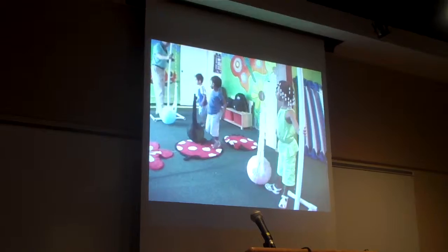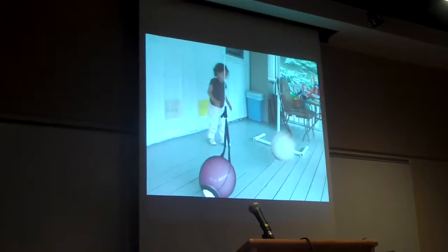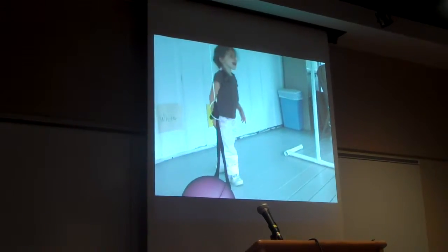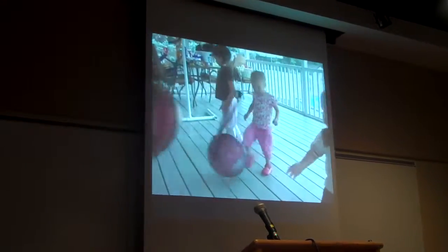It's pantyhose, and inside is a punch ball balloon — so it's very lightweight. Because it's tethered, children get many opportunities to kick over and over again, because it always comes right back to them. In a little while we'll use this as well, and I'll explain more about how it's made.